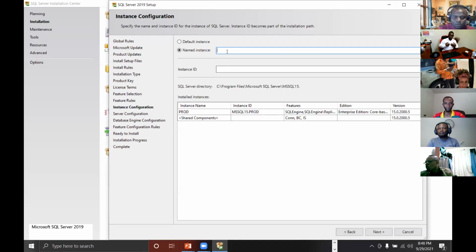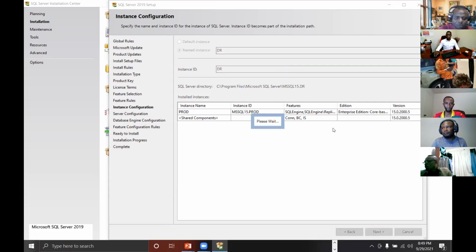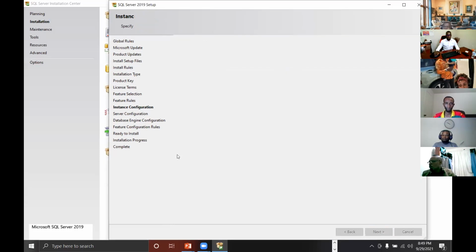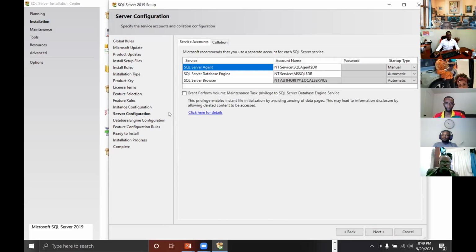All right, so I'm creating a named instance for myself. I'm just going to call this one a VR instance. See, I don't have a default. For those of you who ask the question, do you need to have a default? The first installation must not be a default. There are some companies that do not even accept a default installation. So you see here, I have database engine, replication, and SQL Server Agent.